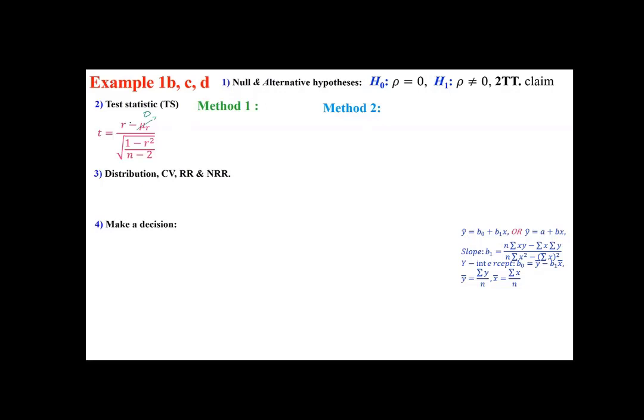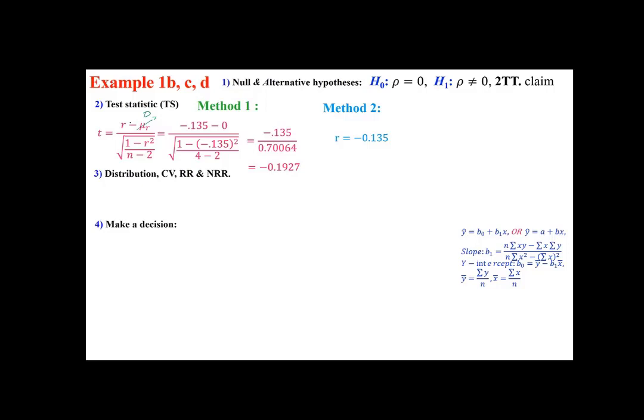And you come up with T when you plug in the value of R that was calculated, and you end up with negative 0.1927. For method 2, you really don't have to do anything. R is calculated already, so that's your answer. So what is the test statistic? For method 1, you calculate the T value. For method 2, which uses the Pearson coefficient, you just use the value of R.